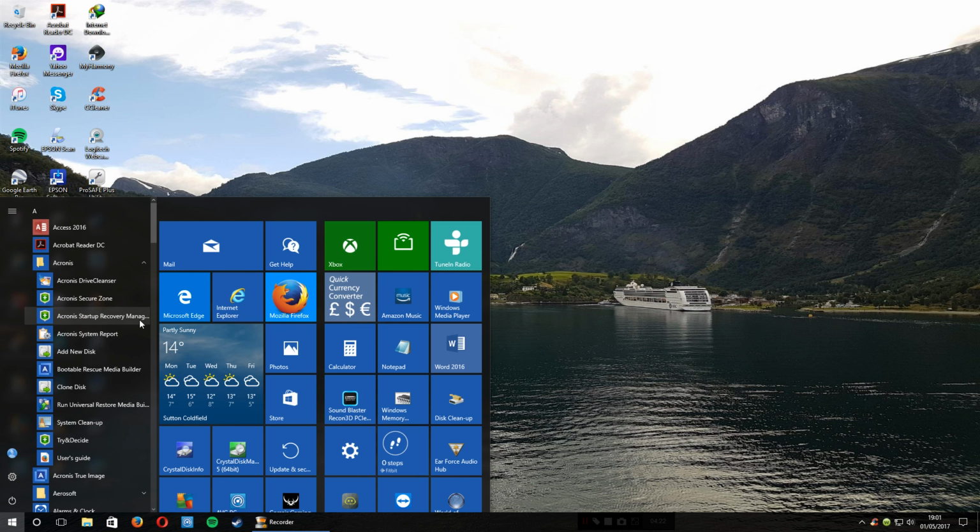The Acronis Startup Recovery Manager, now I've never used that, so I'm not too sure exactly what it does, but to my knowledge the startup recovery is if you get a problem starting up Windows, or something hasn't quite loaded properly and it keeps on happening, you could go into here to fix it.